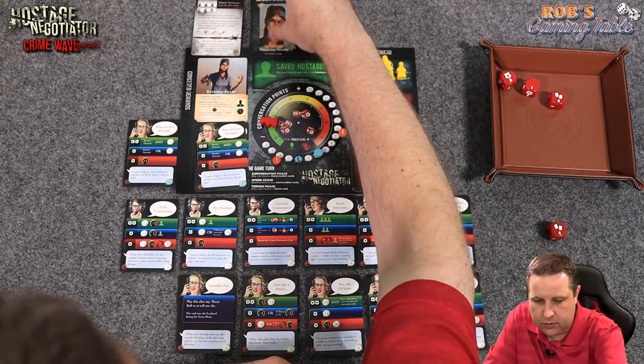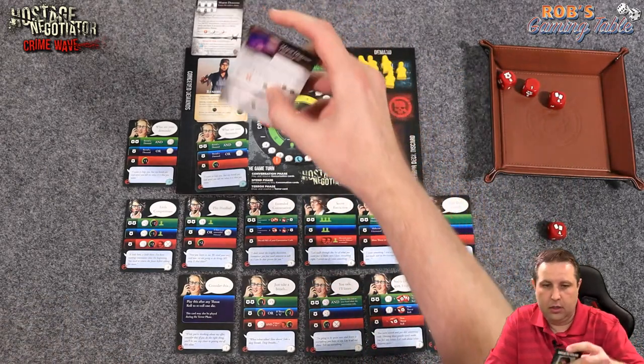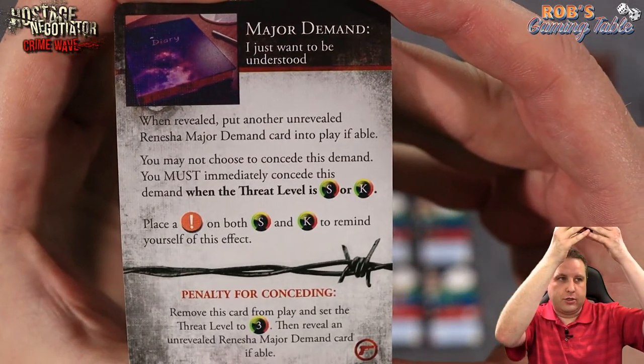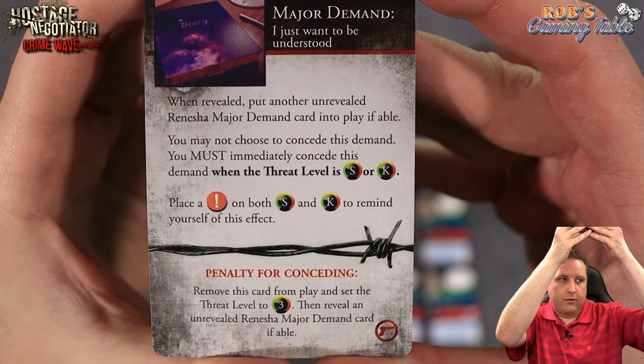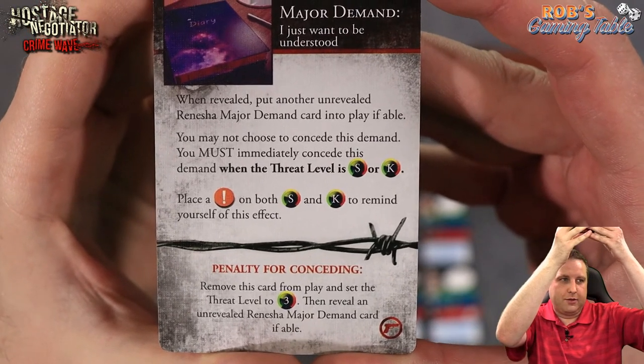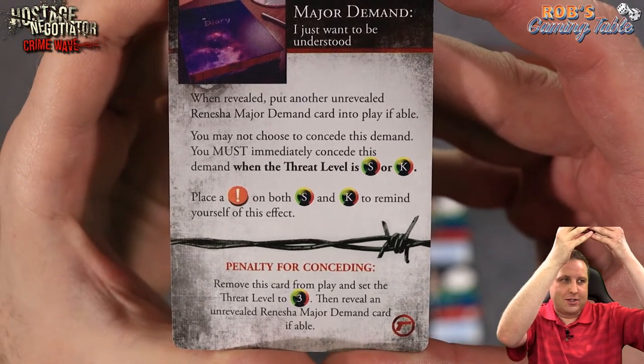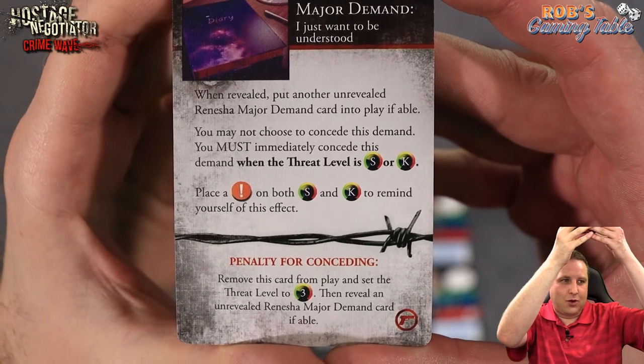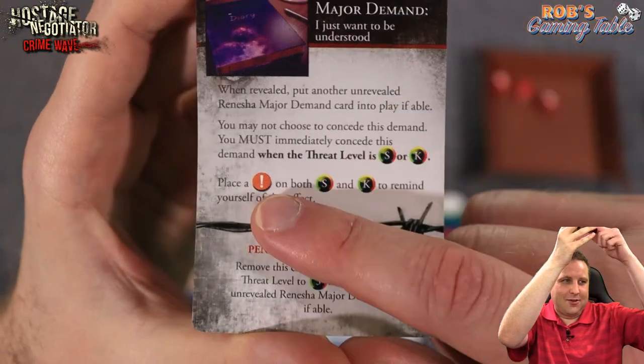I'm going to just do the major demand flip here. Major demand. I just want to be understood. When revealed, put another unrevealed... Yeah, I didn't see that coming. Put another unrevealed demand into play of Fable. Must not choose to concede this demand. You must immediately concede this demand when the threat level is S or K. Place... Oh, what the hell?